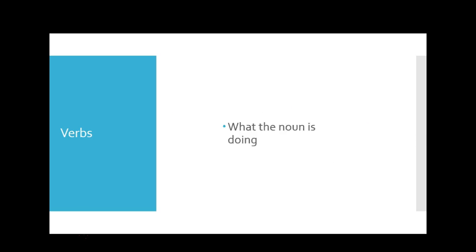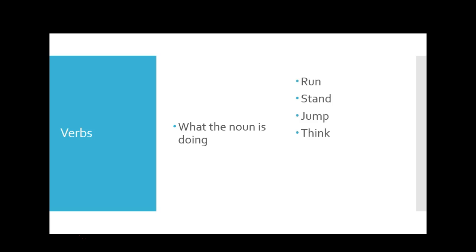Verbs tell us what our characters are doing. Most verbs are actions like run, stand, jump, etc. But sometimes our characters aren't doing any actions. They might think, or look, or seem, or they might just be. This is important because be is probably the most commonly used verb in English. See if you can come up with some more verbs in the practice assignment in this lesson.